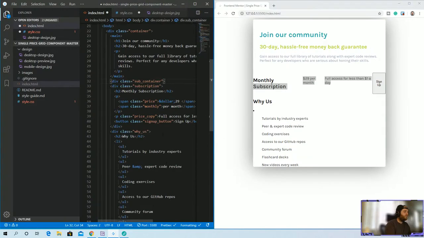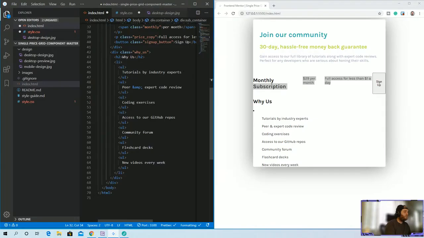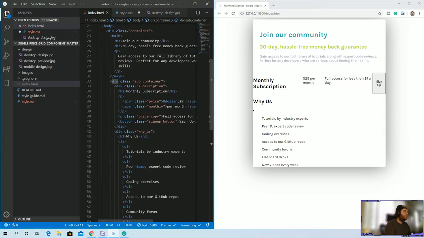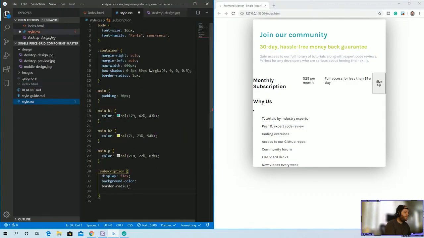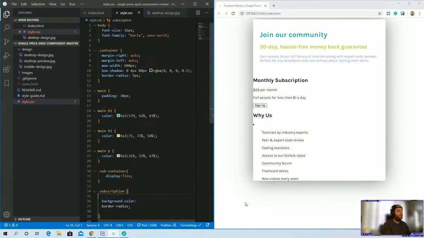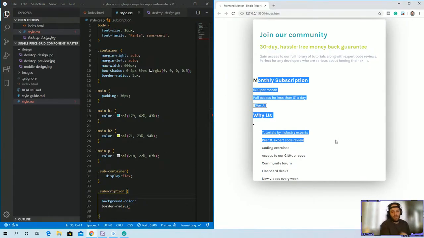So that's important. Then we'll stick that here. So now we should have this, and then this. Yeah, there we go. So let's just make one here, call it subcontainer. We'll put the flex on that. Then we take the flex off here. So now this is all flex together versus what we had before.